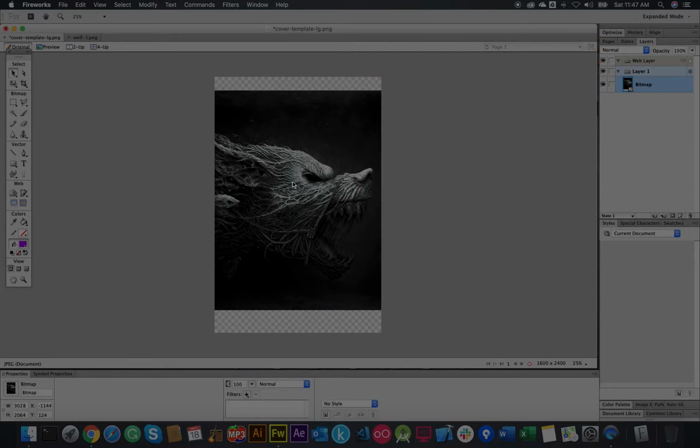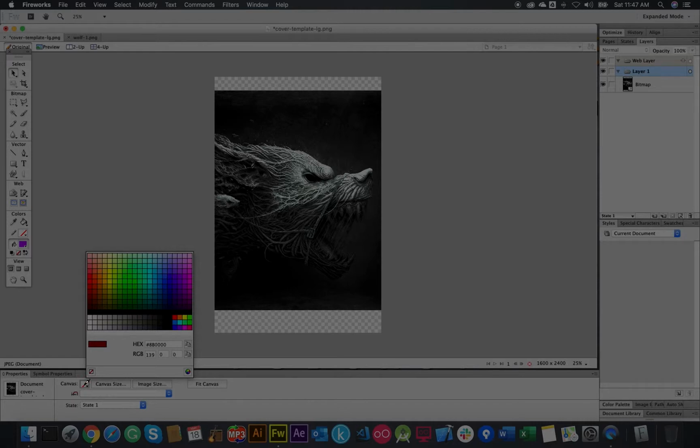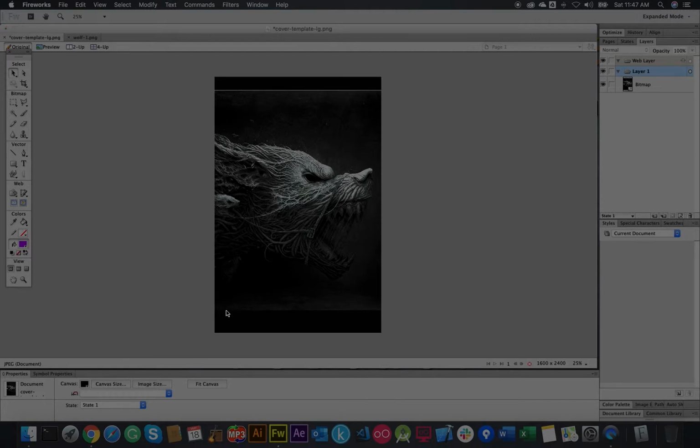I've taken the picture, I've kind of blown it up. Now what I want to do is I've got this top and bottom up here which aren't covered with anything. So I'm going to go back to the main canvas, which right now is transparent, and down in the properties, I'm going to click that little color panel. And in this case, I'm going to match it, which is not quite a black, just a little off.